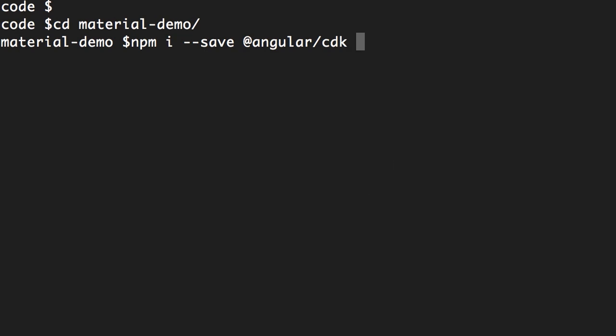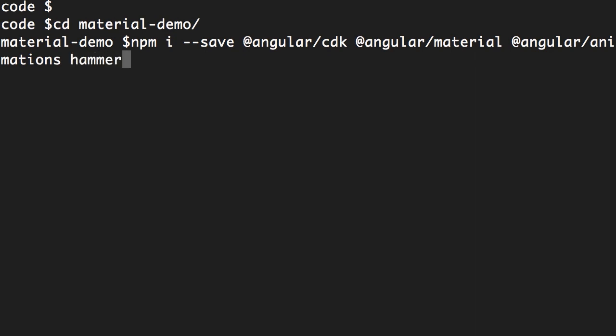And the second one is the actual Angular material package. So @angular/material. So these are the essential packages that we need to install. Now, optionally, we can install a couple more packages. One is for adding animations. The other is for gesture. So if you want to have those nice animations, also install @angular/animations.